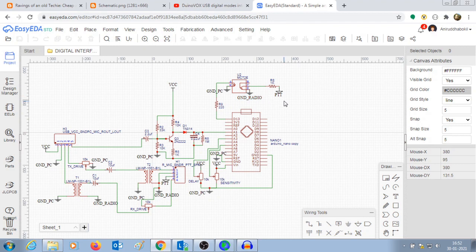So now the PTT, which is the radio side, and the other side of the circuit, which is the PC side, are isolated with this MCT2E. So this is one of the other changes that I made in the circuit. I printed this circuit out on a PCB, and it performed really well.